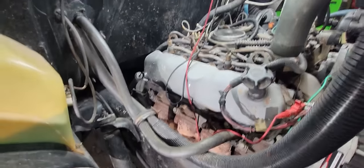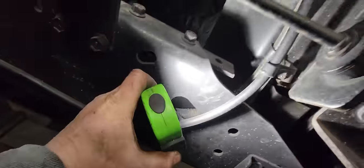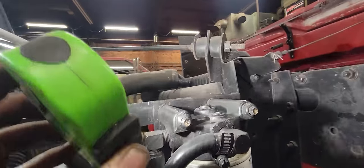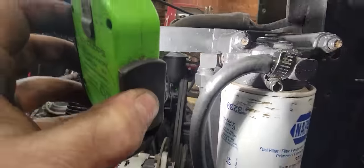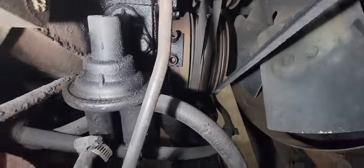So it'll start forcing fuel up through this line. So we want to look everywhere on this line, all the way through, and look for any signs of a leak. You can't be lazy about this, because you can chase your tail for a long time. Now we'll take the rubber line, going back. It goes into here, so I'm going to have to take that cover off that loom, split loom. Oh, looky there. Right there. Getting wet.